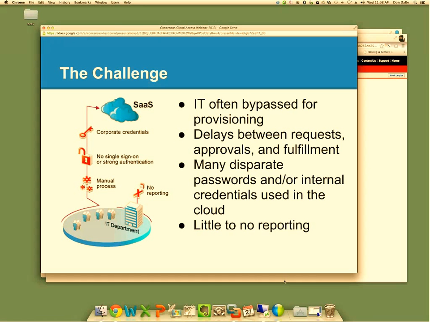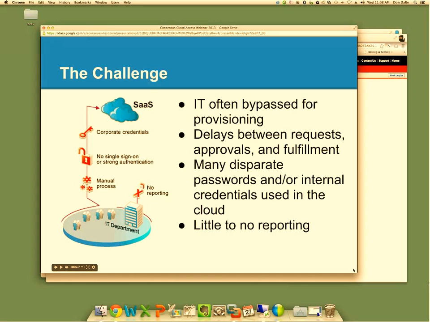Often there are multiple passwords. You need to remember your Concur account, you need to remember your Workday account, you need to remember your Salesforce account, or what have you. Often this ends up being handled through just simply setting the password to be the same as your internal credentials, which leaves you open to all sorts of risk. Plenty of organizations do not want to expose their internal credentials, which can give them undue risk exposure, which is often against their compliance regulations, to cloud providers of which they're only trusting that they're not going to expose their passwords.